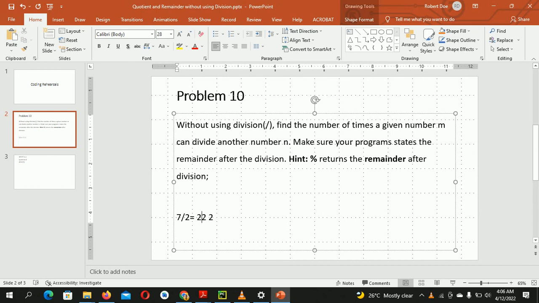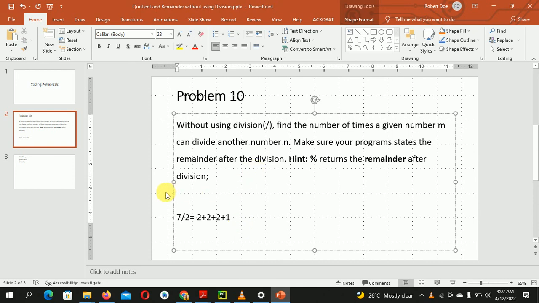Okay. And so basically, I get 3 2's and I get 1 1. So the number of 2's over here will be my quotient, which is the result after the division. And then the single one that will be left after I've done the subtraction of the 2's from the 7 multiple times is what is going to be the remainder. So basically, we don't need the modulus.